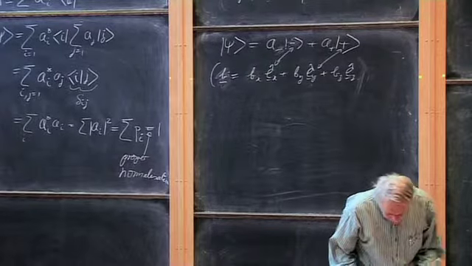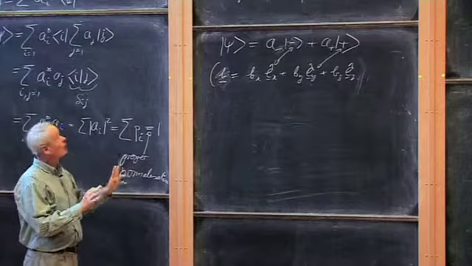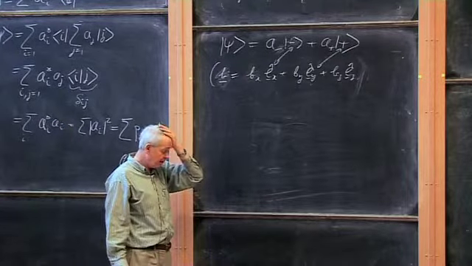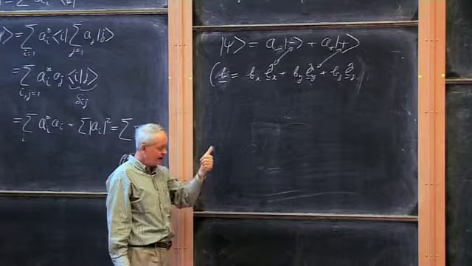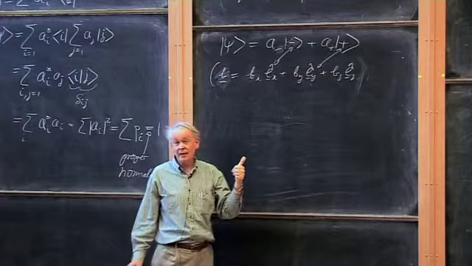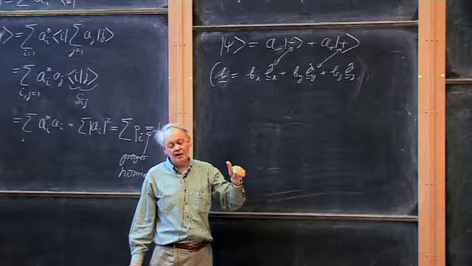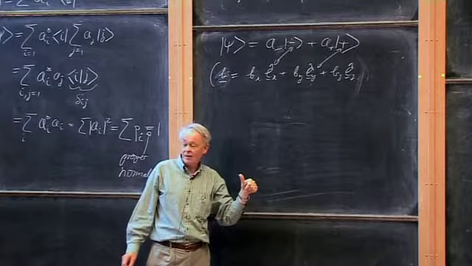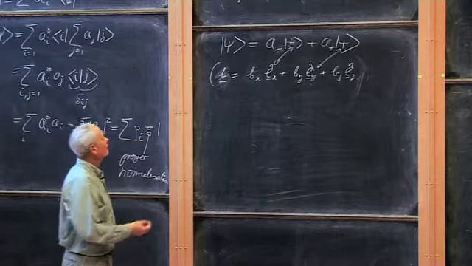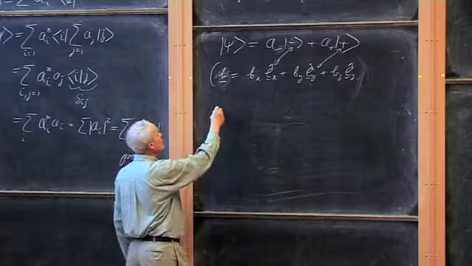Now we need to anticipate a formula. So what I claimed earlier was that if you know what A minus and A plus are, what those amplitudes are to find the spin in the z direction, either up or down, then you can calculate the amplitude to find the spin in any other direction, either parallel to that direction or anti-parallel to that direction. That's what I claimed. And now I'm going to quote a result which we will arrive at later, but we have to take it on trust for the moment.